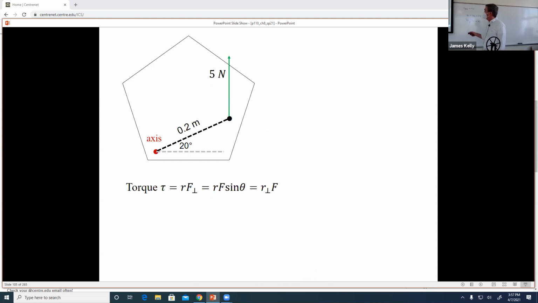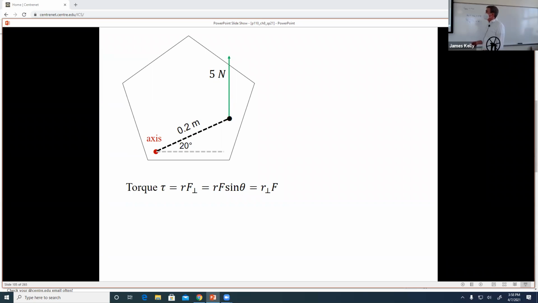Let's just look at an example, and this is probably all we have time for in the last couple of minutes. So here, because I can draw pentagons easily in PowerPoint, my object is a pentagon. I'm imagining its fixed axis of rotation is down here. And we're given some exact information about exactly where I'm applying the force. I'm applying the force at a point that is 0.2 meters away from the axis of rotation along a line 20 degrees above the horizontal in my diagram, okay? And the force I'm applying is exactly vertical in the diagram, okay? So it's going straight up and down the page, magnitude 5 newtons.